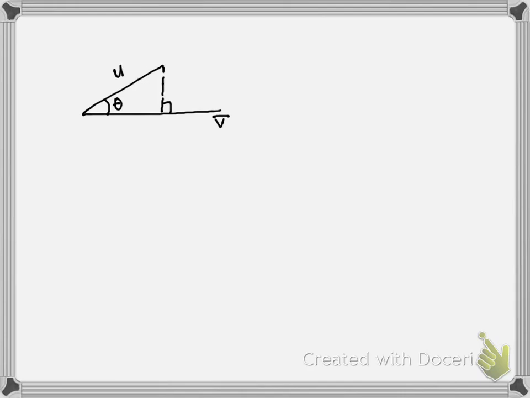V and U. All right, so what we're after is this vector here. I'm going to draw it in green again. We just calculated the length. The length of this vector, I'm going to call this vector W1. The length of W1 we just calculated to be the norm of u times cosine theta. Okay, that's the length.